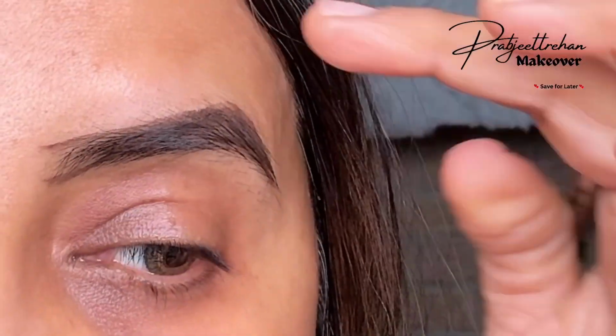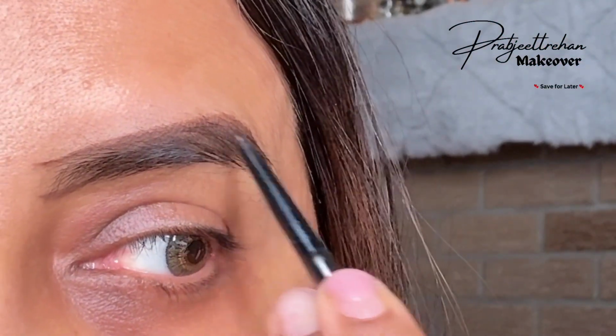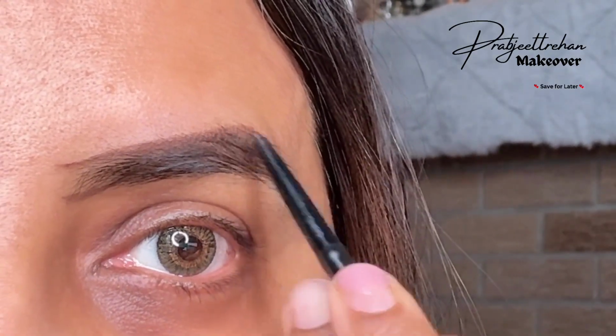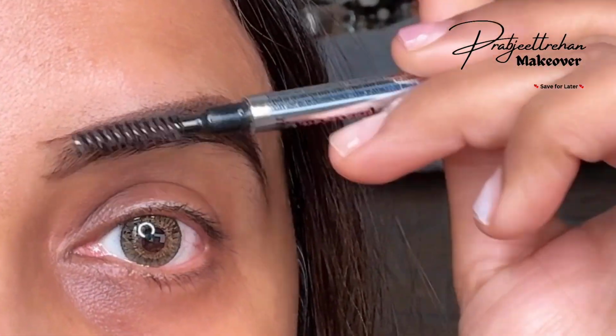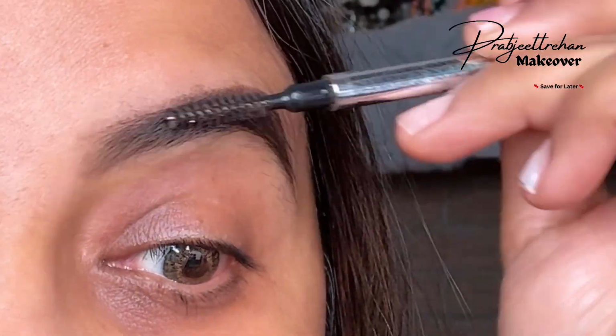Now next, fill in only the sparse area of your brow using light hair-like strokes. Avoid adding too much product to the front of the brow for a more natural look. To soften the lines and create a gradient effect at the front, gently brush the lower line upwards with a spoolie. This really helps blend the product and gives a lighter, more natural finish.